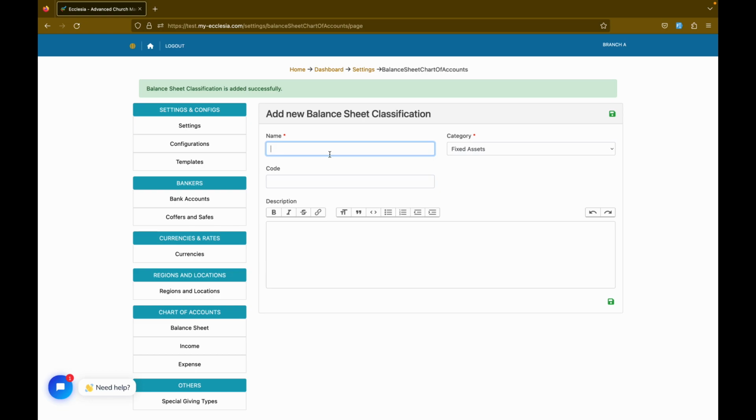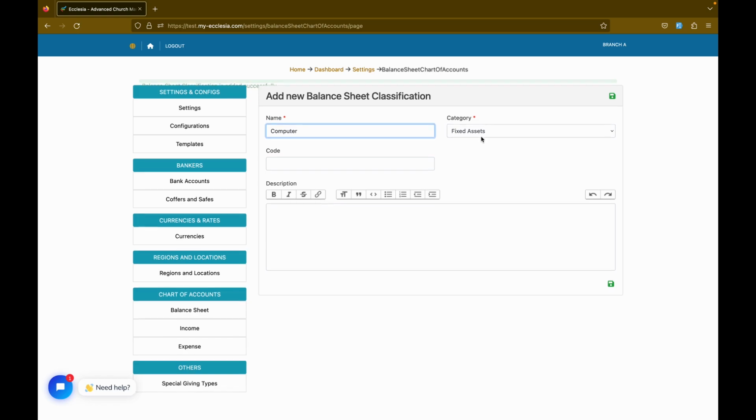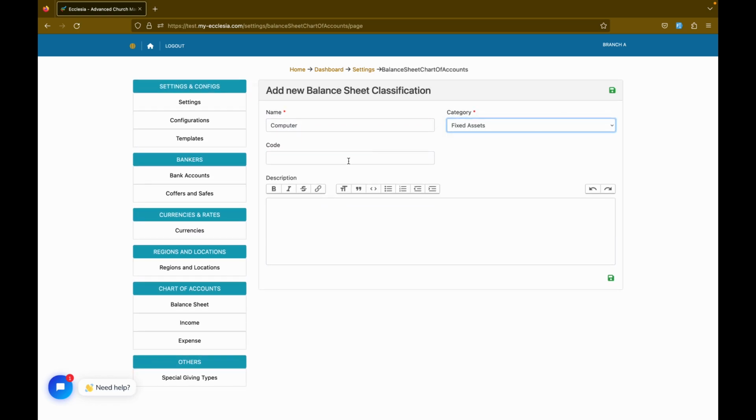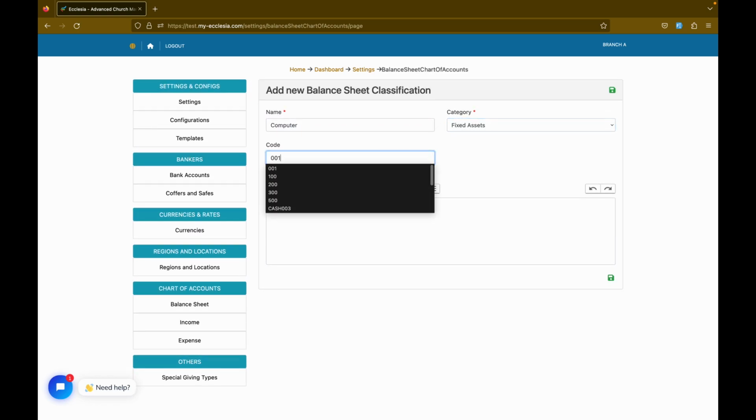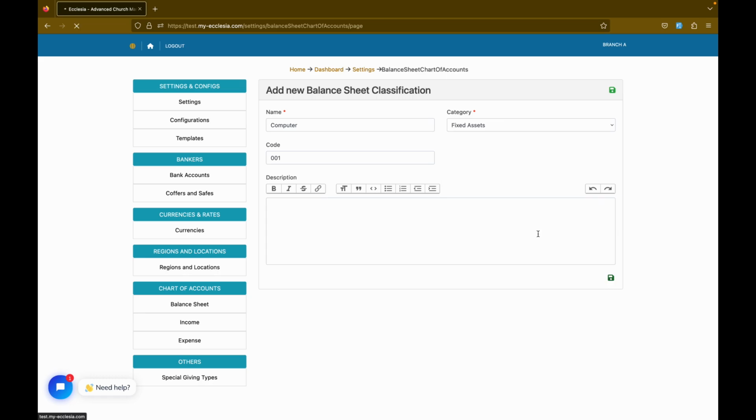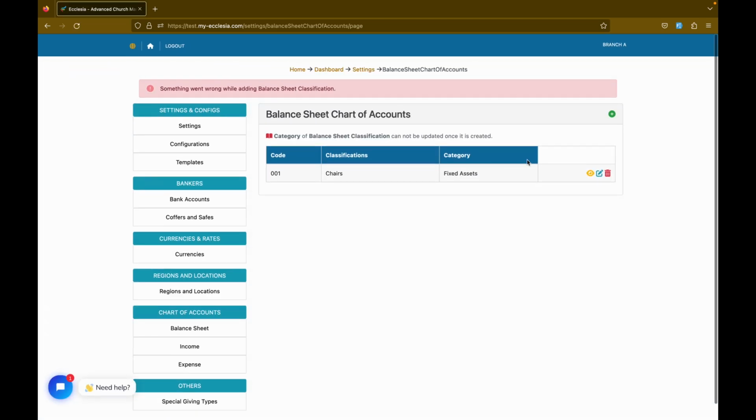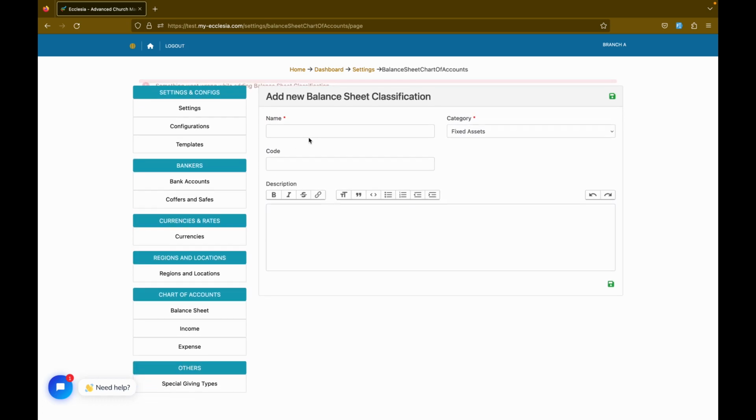And let's just say I want to track computers that the church, the branch has. It's also a fixed asset, and we're going to give it 002. And we're going to save that. So you can actually add more fixed assets to it. So it's telling me something went wrong. Well, let's see.